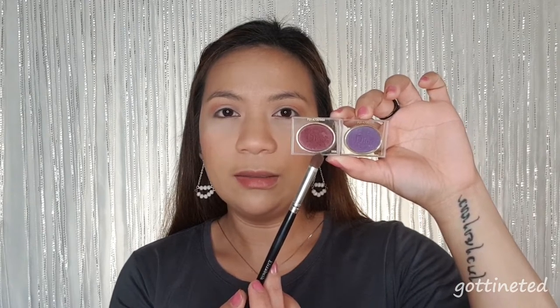I have two sets of purple in here. This light one we will use into the crease, and this slightly reddish purple we will use on our outer corner. What I'm doing is not putting too much pressure on my brush — just giving it a light hand, following the shape of my eye socket and going back and forth. Using a smaller brush, I'm going to use this reddish purple — kind of like a plum color — and apply that on our outer corner.